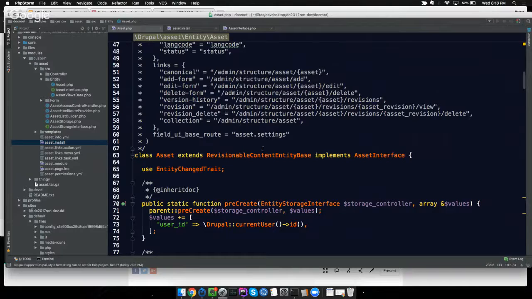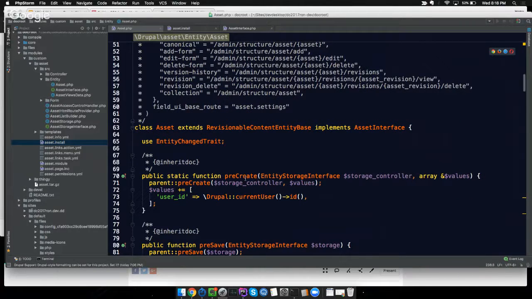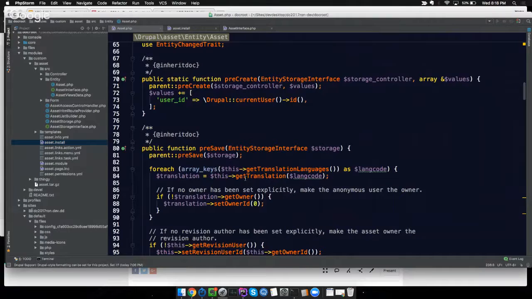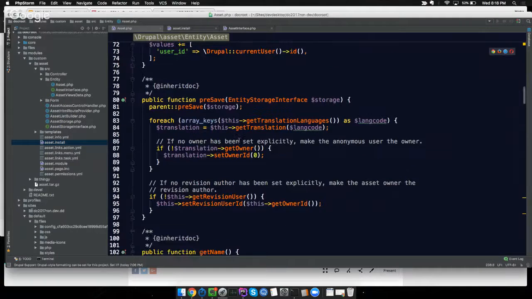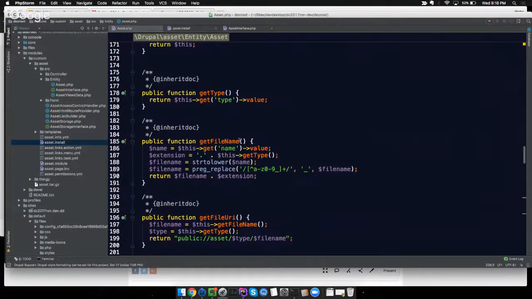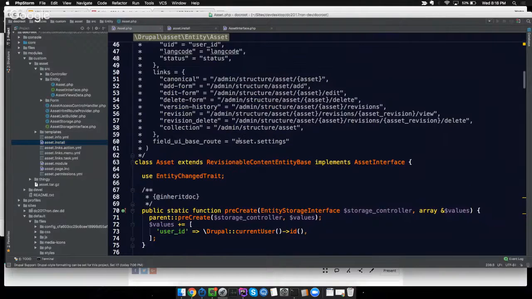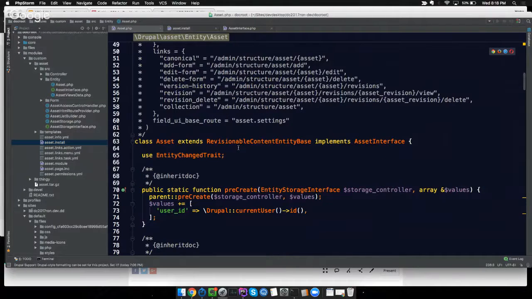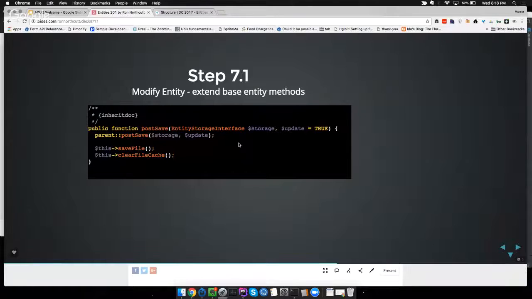So one of the things that we've got in here, and actually this is relatively new, about 6 months or so ago, this got put into the scaffolding, is they actually did put these, the pre-save, and I think there may not be a post-save in this one. I won't pull it up now, but if you go dig in Drupal core and you take a look at the revisionable content entity base and the content entity base and the entity base, in there you'll see there are other methods that are being called and things that are being used. And that's always a good idea because you want to know what's available and you also want to know what's going on. You don't have to worry about everything else, just those individual pieces you need.